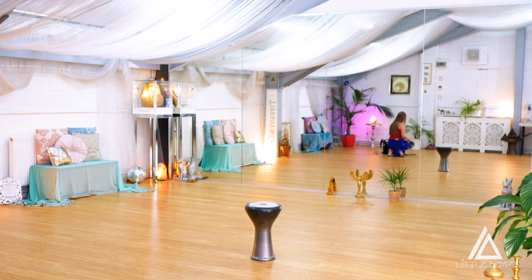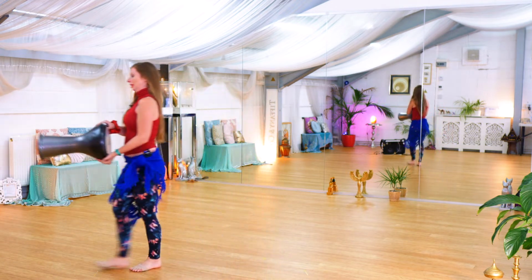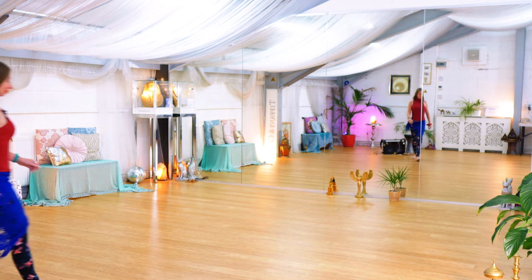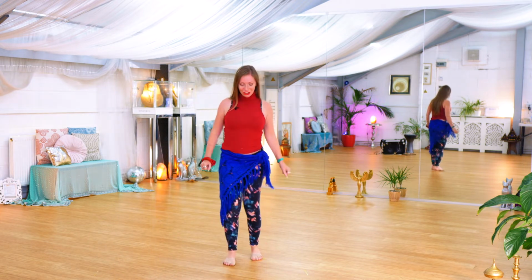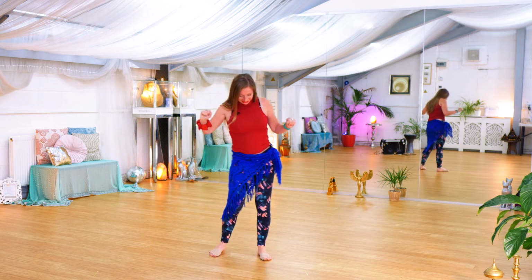I actually, just before I was miking myself up there, discovered in another area of the building another leak. Anyway, it's okay as far as I can see. The rain seems to be off, so I think we're good.